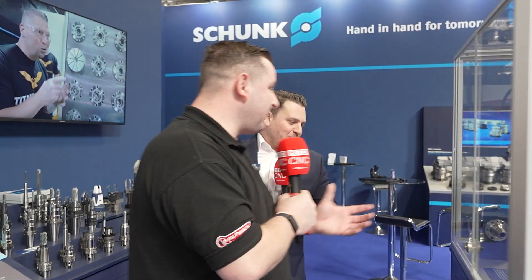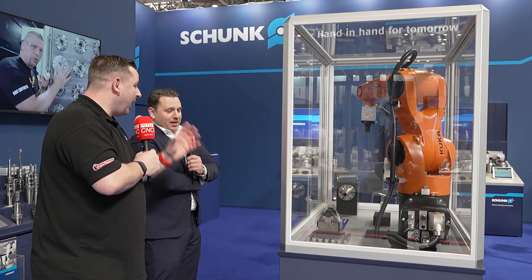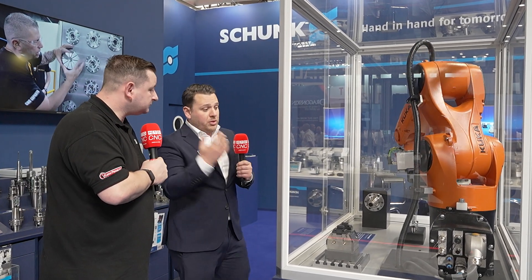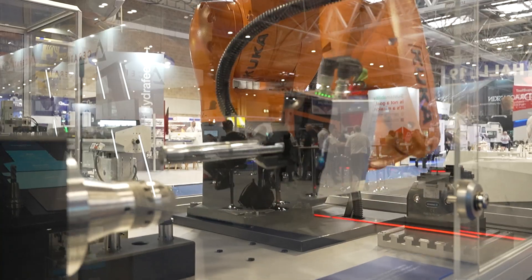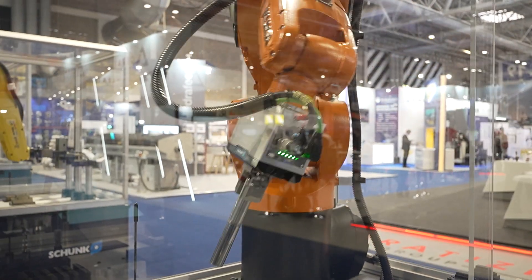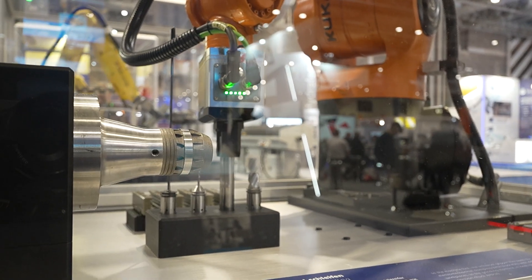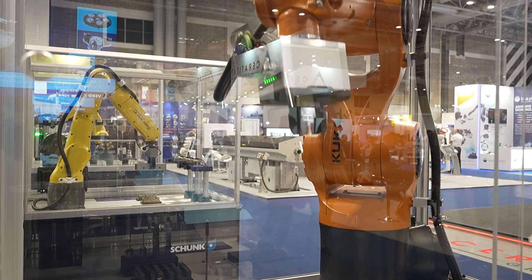So let's start with the KUKA robot. What are you showcasing here? We're just trying to give some real-life examples. We have two applications, slightly different. Here we have a hydraulic expandable mandrel made for grinding, normally grinding tools. This is traditionally a very difficult thing to automate because of very tight tolerances. Robots are extremely precise, but they do struggle with microns. So this has a level of compliance that is very good for automation.